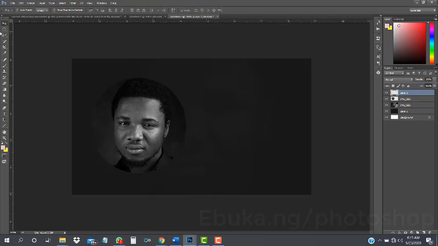Click on your elliptical marquee tool, from the center, hold down Shift and Alt and click to drag out. Right, then let me move it. Good.